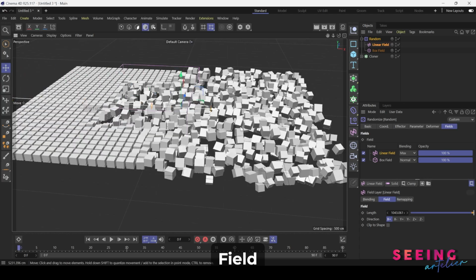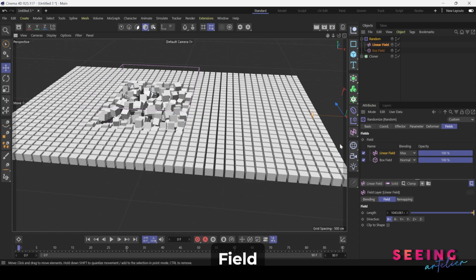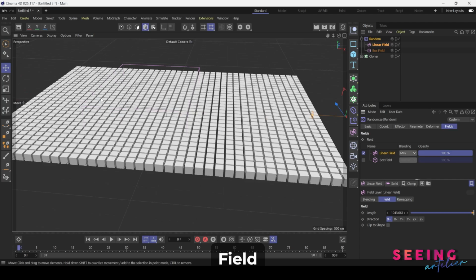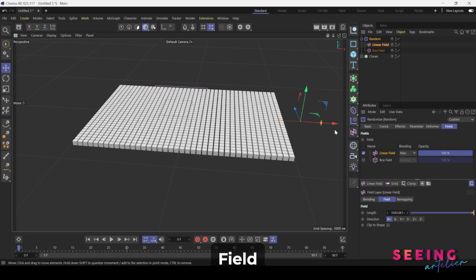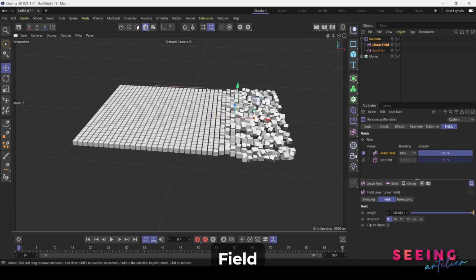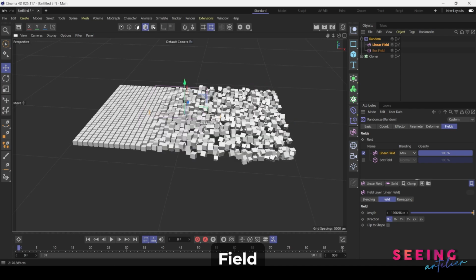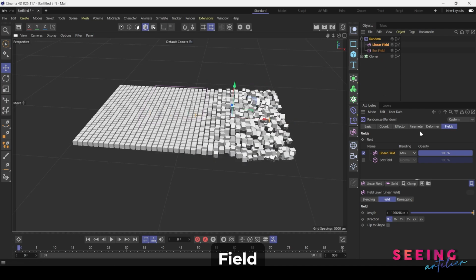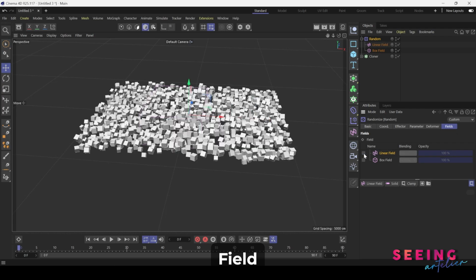So at this point, if I uncheck the box field, everything will not be seen. And if I select the linear field and I move it, I'll see the changes. So this is like after, this is before. So in between is the distance or the transition from not affected until it's affected by the random. So you can apply it by selecting your random and adding in a field. Or another way is, if I uncheck this, everything will get back to random.